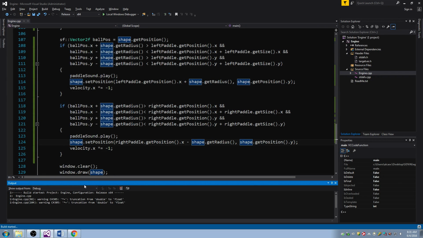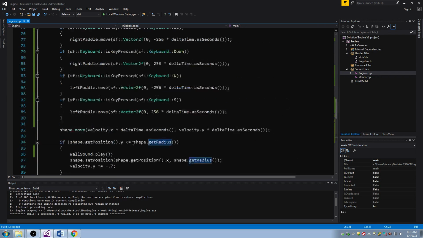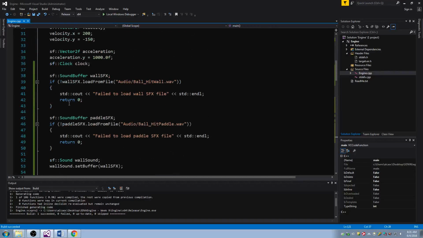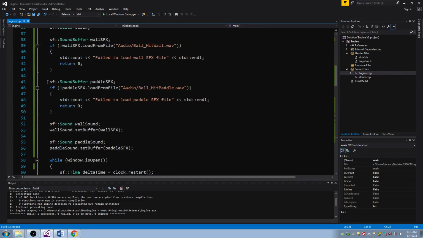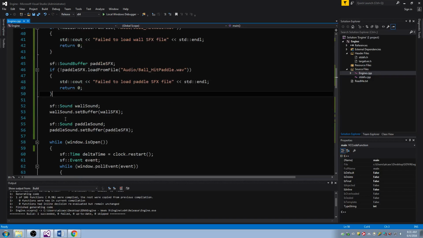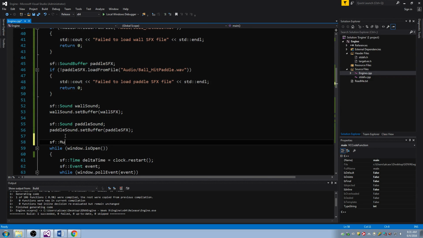Let's get the music going. Music is very similar to sound. However, for music, instead of loading the file into memory, what it actually does is it opens the file so it's ready to read, and then loads part of it as it's playing it. And music has its own variable type, which is just called music.